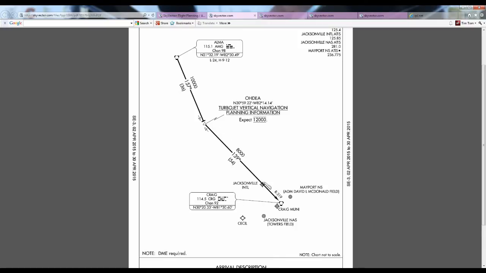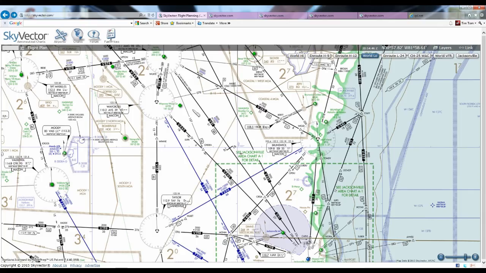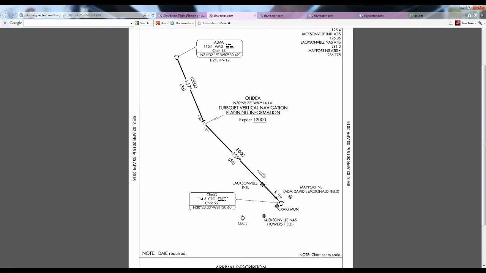If we were landing at Jacksonville International, we could, from OTA, actually take a direct route to one of the arrivals or approaches in the Jax NAS. Or if we were landing at Craig, we'd go straight to the Craig VOR and then get on one of the approaches to Craig. Same for Mayport. So at some point, we're either going to get radar vectors or be cleared for a full procedure approach along this line.